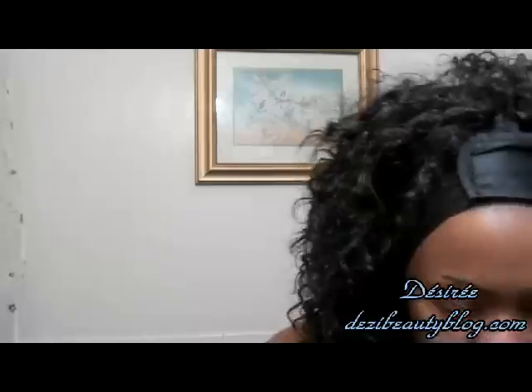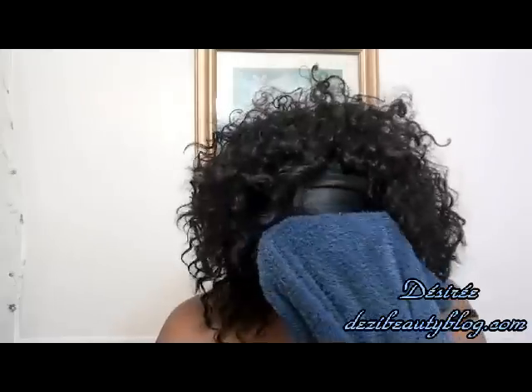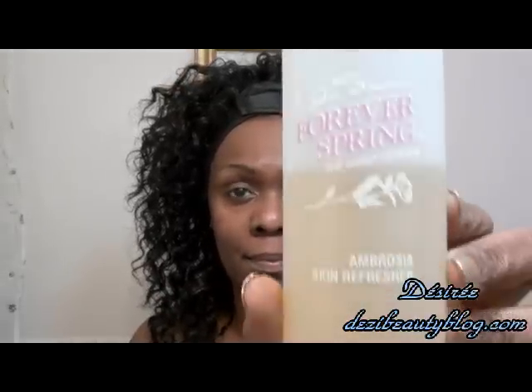Now I'm going to rinse my face. So I'm going to pat dry — patting is very good, not so much rubbing on the skin, no pulling. But this is another favorite of mine. This is Forever Spraying — this is the Ambrosia cleanser. I'm going to use a cotton ball with this. This is going to remove any residual cleansing product that's on my face so that my skin is now very clean. It's very watery in consistency and has a very light fruity floral fragrance. It's really nice and just gets the skin super clean. Right now my skin is really clean.